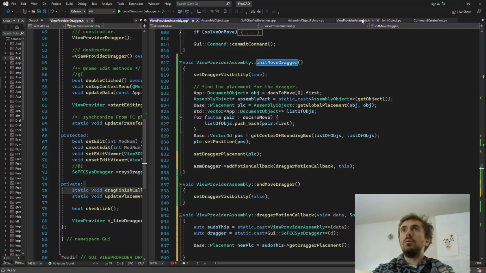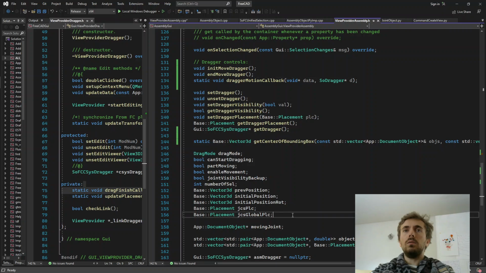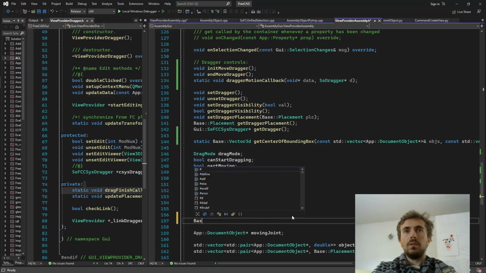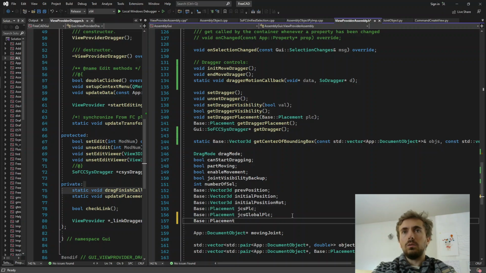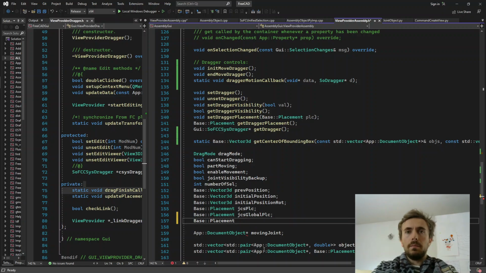So we go to view provider assembly here, and we are going to add a new variable that's going to be a placement, and we're going to call that GCS placement. Oh, actually I'm using something like that already. Well, let's not use the same one anyway.